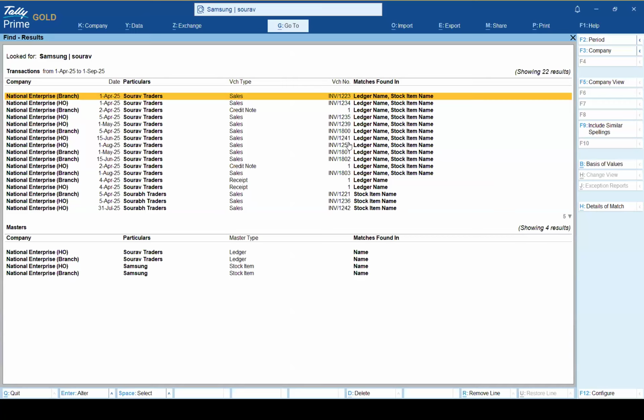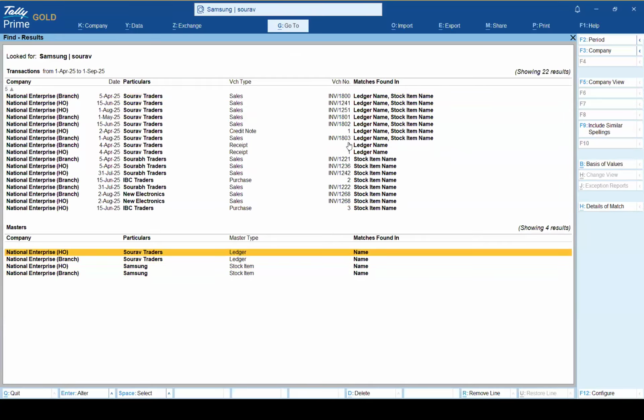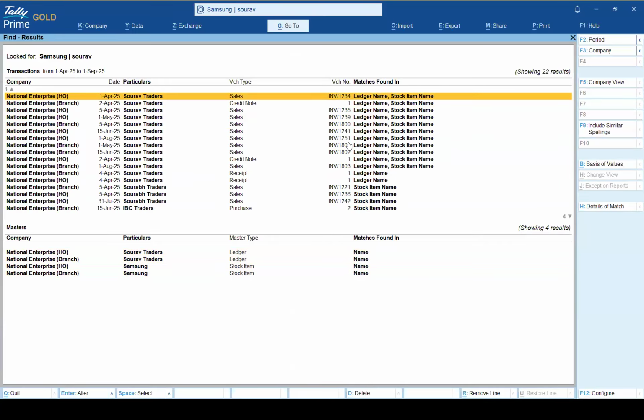I'm trying to fetch both. Earlier I was using AND condition, but now I'm using OR condition. So I'm getting whatever transactions are related to Samsung. Also I'm getting whatever transactions are related to Saurabh. Whether it is available in both, whether it is available together in the transaction or not, I'm getting all the results related to it, right? So these conditions also can be applied over here.